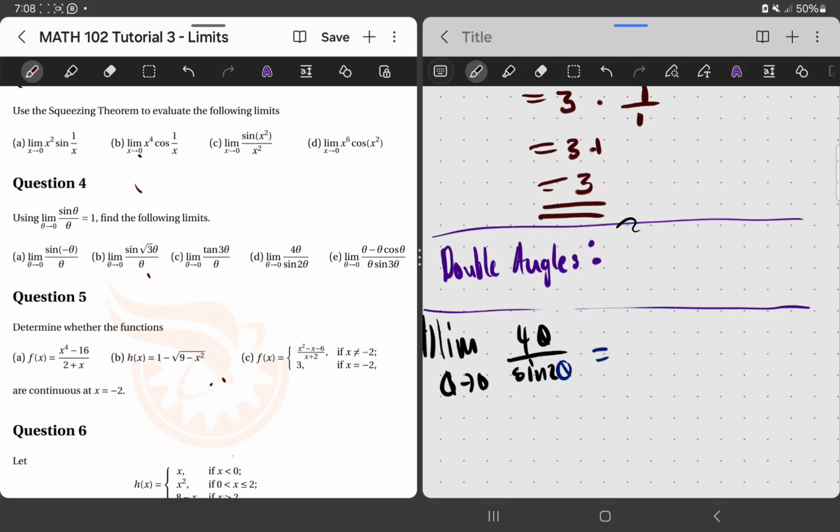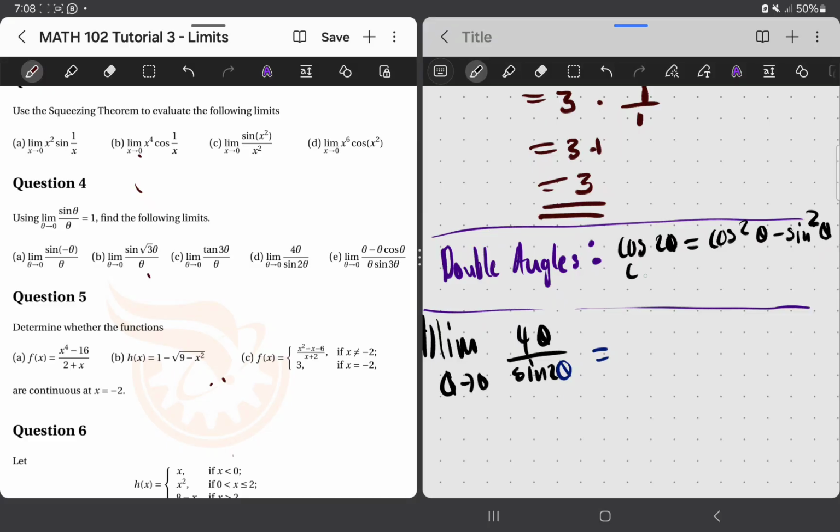Now, here's the double angle. What you must know about double angles is cos 2 theta. You must know what it means, especially for this chapter. Cos 2 theta is cos squared theta minus sine squared theta. So basically, if this was 2 theta, this just becomes a theta. If it was 4 theta, it becomes a 2 theta. So you half the angle. Cos 2 theta has 3 forms.